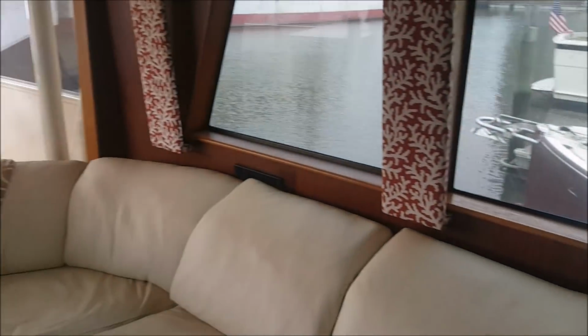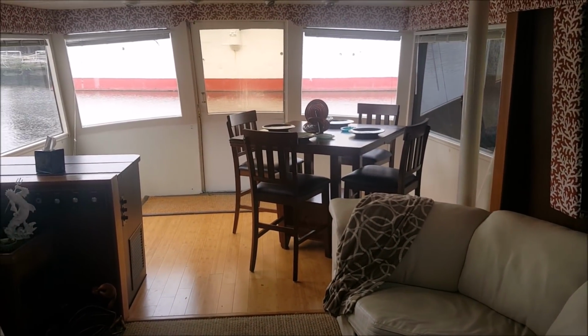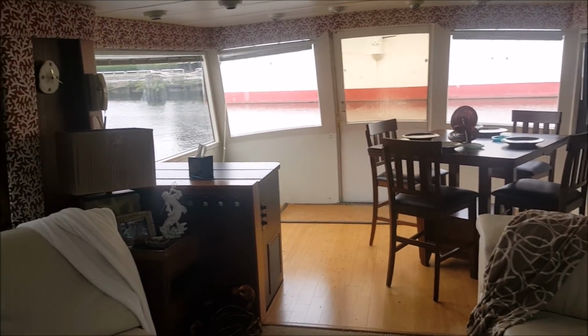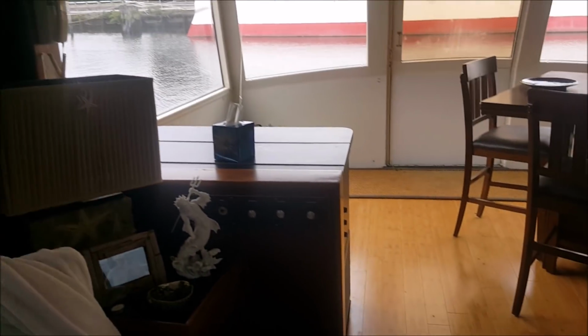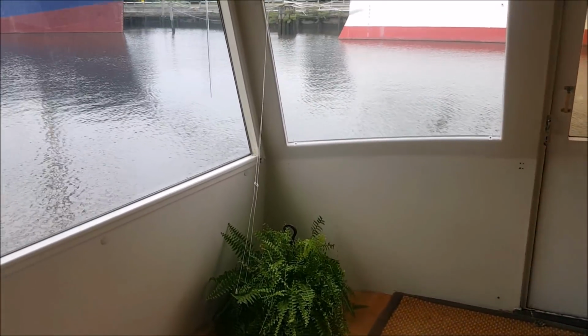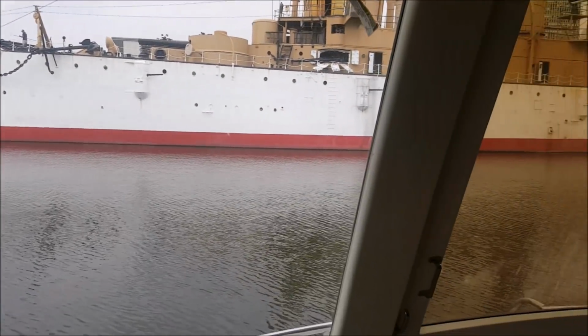The salon is opened up to what we are using as a dining room, but this boat originally I believe came with sliding glass doors there, and they were removed by one of the previous owners. And they put some bamboo flooring in. We are using it as our dining room right now.